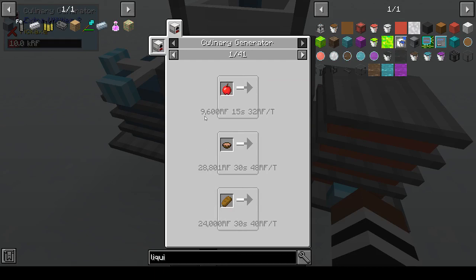Because, yeah, you're going to get 9,000 RF per 15 seconds? That's 32 RF per tick. There, see, I sound like I know what I'm talking about. 32 RF per tick, I know that's the important bit. So, apples only give you 32 RF per tick. Bread will give you 40. What was that one that had 64? Cooked pork chops. Golden apples.